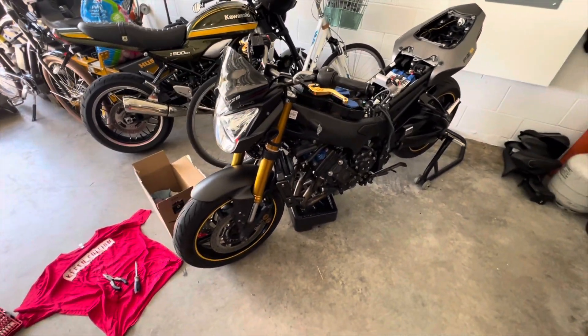I have new NGK plugs coming for the bike. They're currently out as you can see. I have the radiator kind of zip-tied up because I had to pull the radiator back to get to the plugs, so that's all off. The bike's been cleaned, but this bike sat for about two, maybe two and a half years with fuel in it. It started and it ran, but it wasn't happy about it. I also have a new starter relay coming for the bike because it's bad on this one — it just clicks.